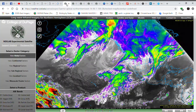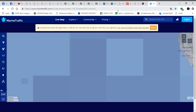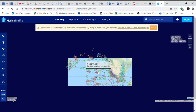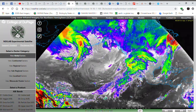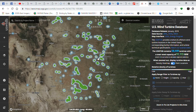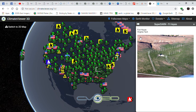Hope you somewhat understand what I was trying to put down about all the power plants. Here's all your power plants. Basically, all of them except your solar plants can assist in weather modification, whether it's intentional or accidental. Here's all your shipping traffic, which is what we're seeing right here, all these crosses on the lower stratus layer. And these wind farms, they work as well. When all this moisture comes off the Rockies, they're helping ionize and guide it, along with all this stuff. So there is a system in place.